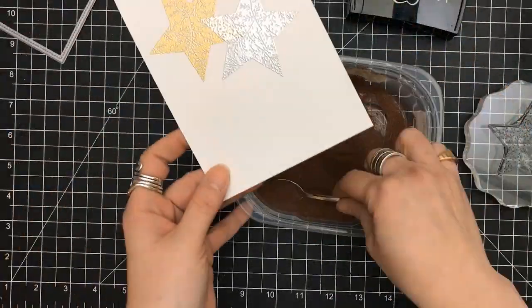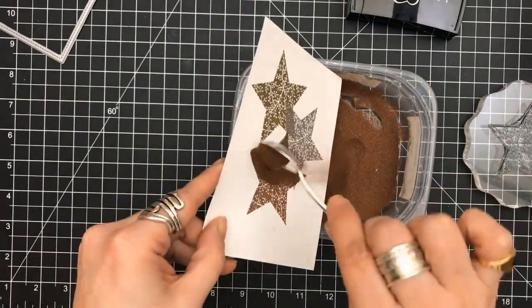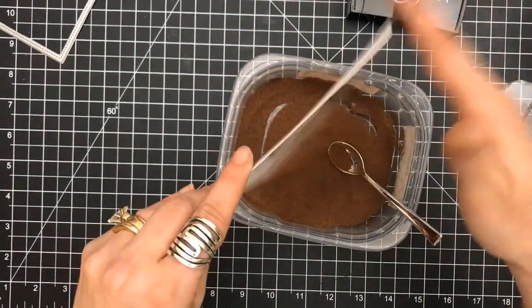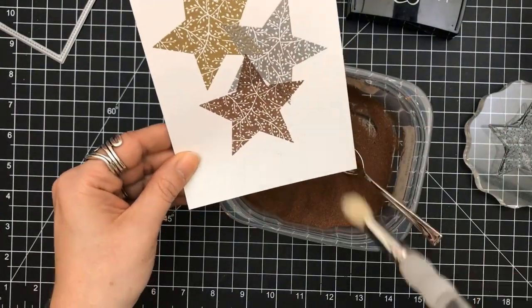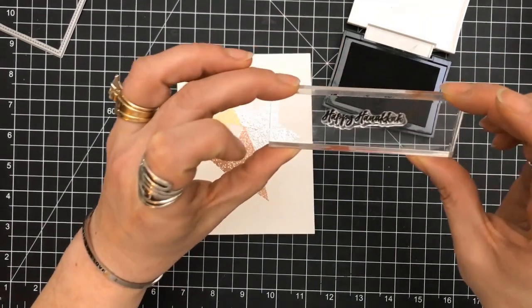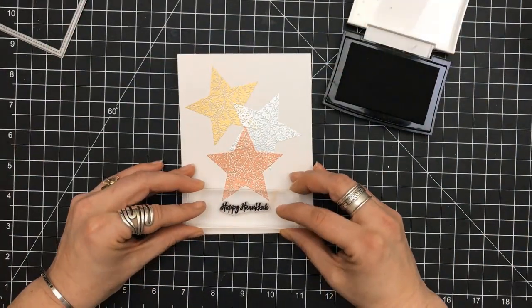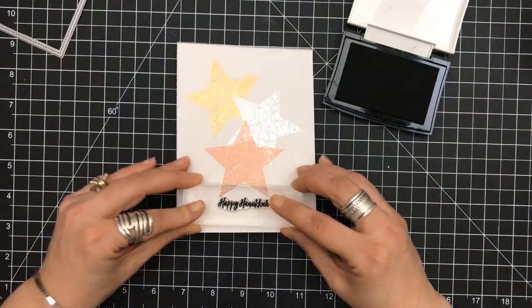So what's cool is when you look at this head on, the silver is solid. What's really cool, when you kind of cock it to the side, you can still see the color underneath. So I did it a third time, because again, gotta have threes. And that time it was in copper. And the sentiment that I chose for this one was Happy Hanukkah.